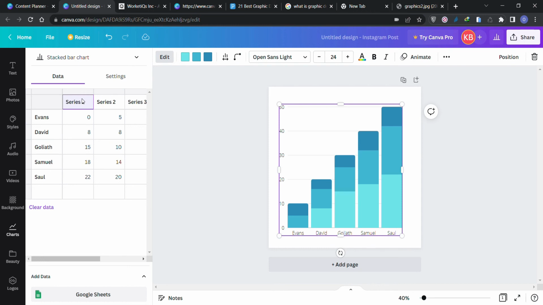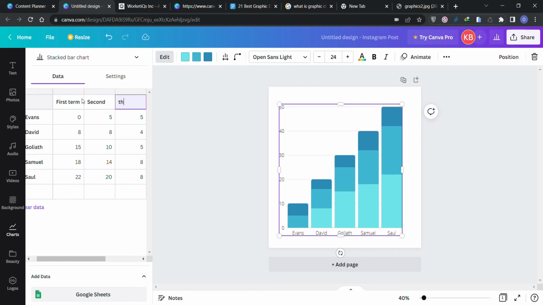So this says first. Okay, that's not first. First term. Second. I'm not going to be typing this term again. On third. Yeah, I like to be uniform, so let's have that. So for the first term, Evans scored 4. Second term, he scored 12. Improvement. And third term, it goes back to 5. Now, David scores 0 at first, scores 15 at second, or 14, so it's 14. Then 12 at third.